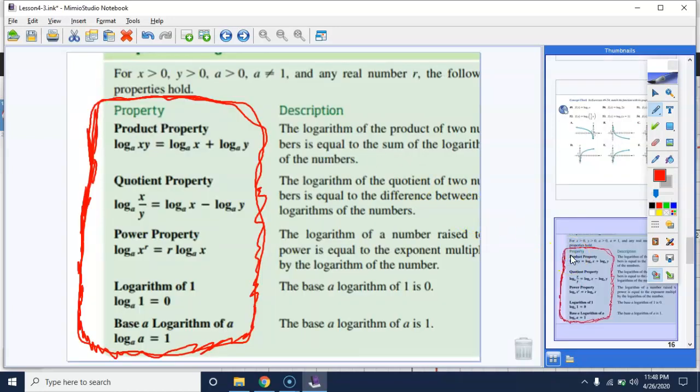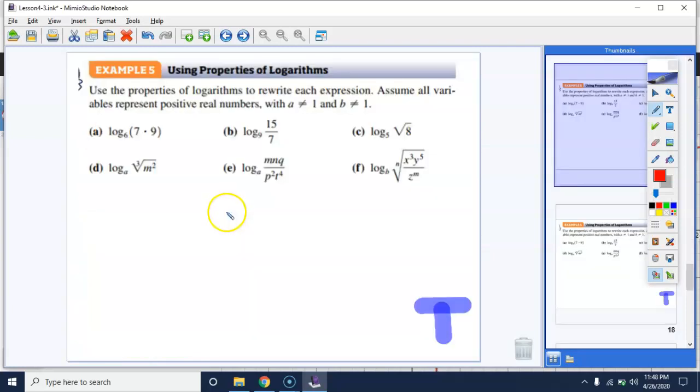So at this point, the last part of this lesson is some logarithmic properties. You have to know those. If you see multiply, that's how you write them, that's how you expand them. If you see the quotient property, if they are divided, that's how you separate them. If there's an exponent on top, it goes to the front, and you just write the rest the same, and so on. Make sure to have a look at those values. Make sure you try to learn them. We're going to need them. Let's have a look at the first example.